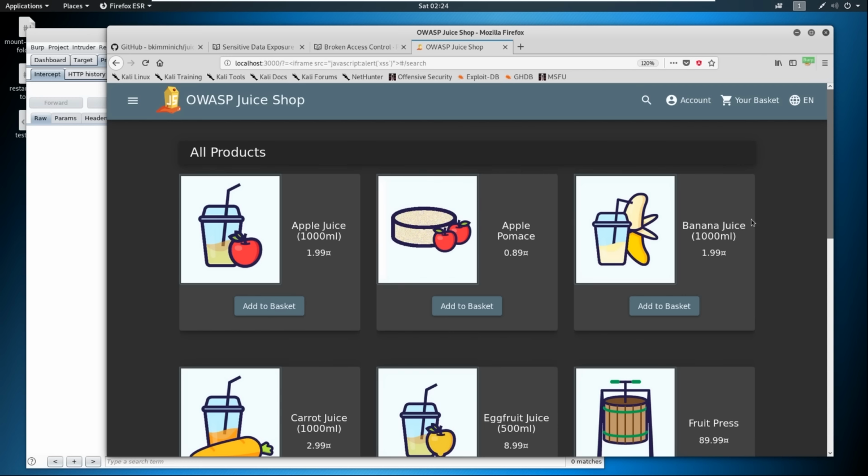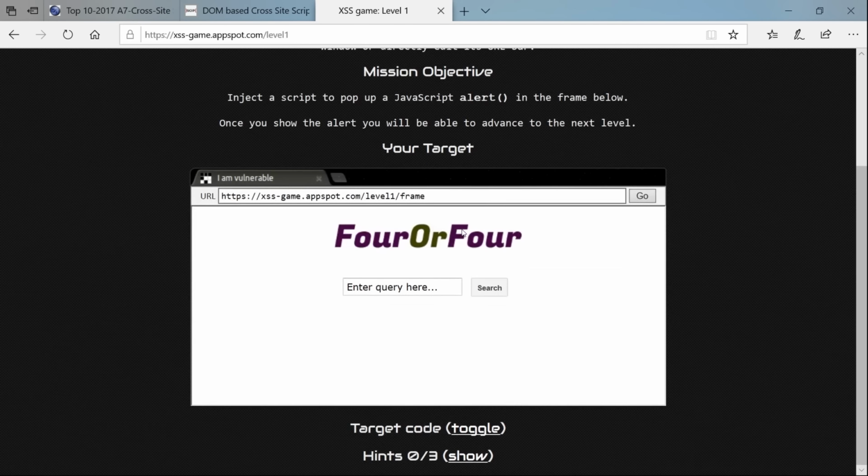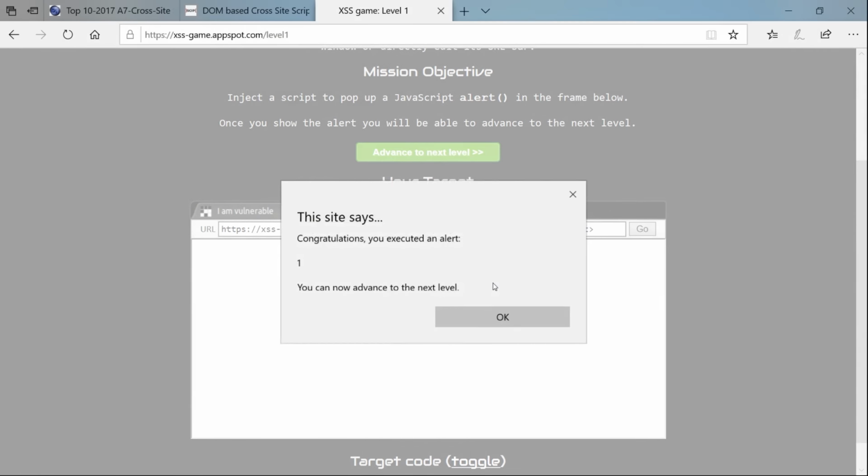So this application itself is kind of weird in the sense that it allows us to have some, depending on the different type where we're running it. So here, cross-site scripting, and it says level 1, hello world of cross-site scripting. So let's go ahead and just get a pop-up on here. Again, it's a search bar, right? And we're just going to talk about an example. We'll say <script>alert(1)</script>, and we'll give it a go. And I'm going to copy that and hit search.